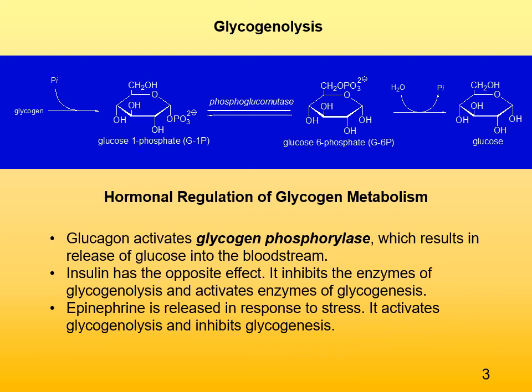Glucagon and insulin have opposite effects and they act together to keep blood levels of glucose normal. Finally, another hormone, and that's adrenal hormone, is also involved in glycogen metabolism. It is released in response to stress, and it activates glycogenolysis and inhibits glycogenesis. This completes this very short lecture on glycogen metabolism.